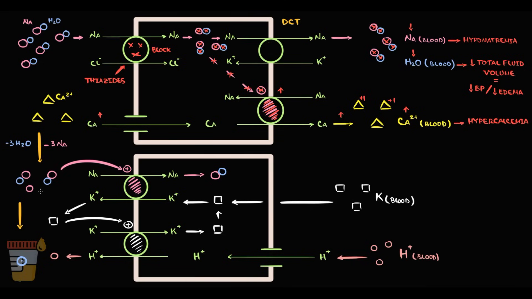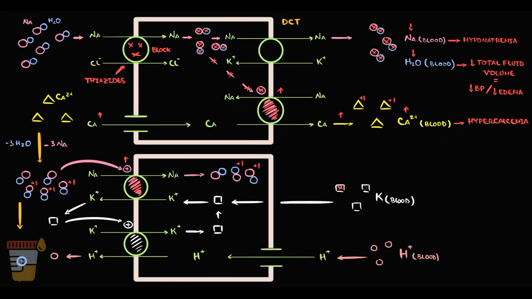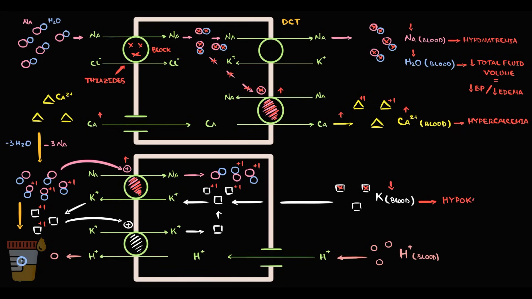With decreasing sodium and water reabsorption, a greater quantity of sodium and water molecules will reach the distal regions. Increasing sodium concentration stimulates the activity of sodium-potassium ATPase, resulting in increased reabsorption of sodium and water molecules. But because reabsorption of sodium occurs simultaneously with excretion of potassium, this pump takes potassium from the blood and excretes it into the lumen. The concentration of potassium in the tubular lumen increases. Increasing potassium concentration stimulates hydrogen-potassium ATPase, which transports some potassium back into the cell, decreasing the loss of potassium into the urine to some extent — but it cannot save all potassium molecules. Because of this, thiazides can cause hypokalemia.